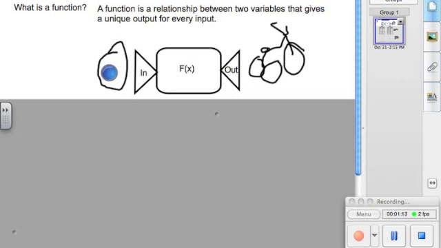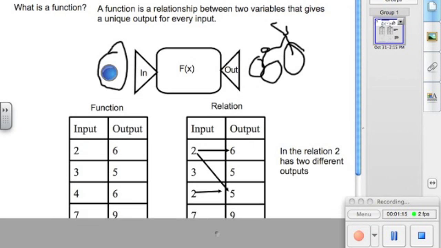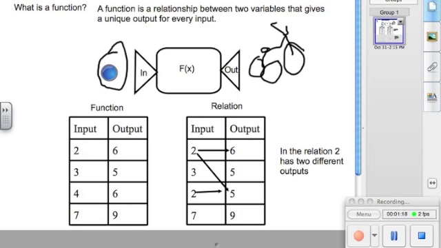Let's move on down. Usually the way we think about this is in terms of a set of ordered pairs. So, for example, if I push that 2 button and I get out a 6, every single time I push that 2 button, then I'm pretty psyched. Or it may be push the 3 button and get out a 5, push the 4 button and get out a 6. I don't really care that these two are repeating, as long as every time I push this 2 button, I get out my 6, okay?